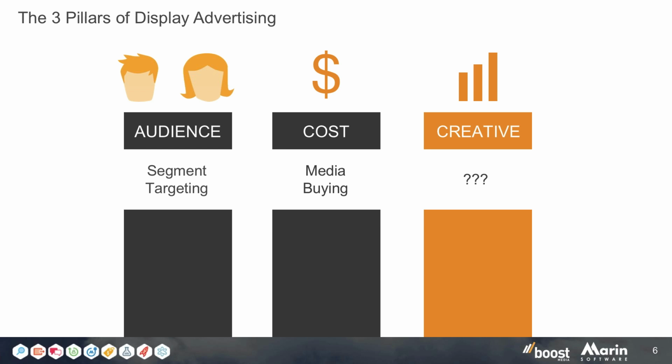So traditionally you've had audiences, you've had segmenting, targeting. Marin's really great at that. You've had cost. What are you willing to bid? What's your budget? Marin's really great at that. And then you have creative, and that's the one that's been difficult for years because it requires humans and it requires people to make emotional connections and all sorts of things, and that's what Boost is targeted at. So combined, we have a really powerful relationship.